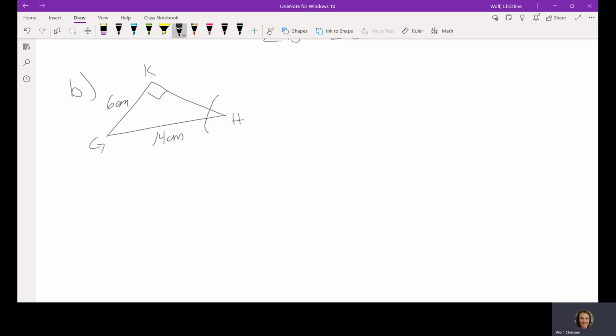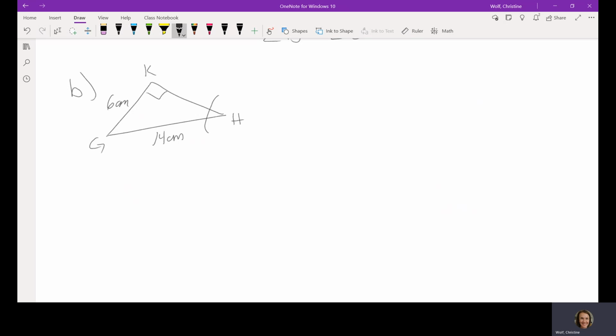Friendly reminder that you want your calculator to be always in degrees. Some issues were that they were in radians or gradians. You'll see that little word at the top of your calculator screen. You want to see D or DEG. If you see R or RAD or G or GRAD, that's a problem.